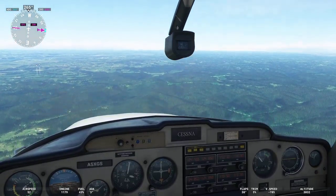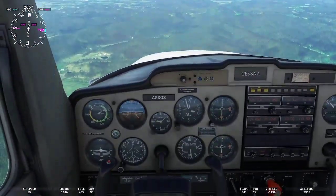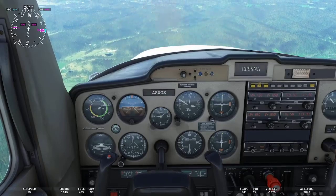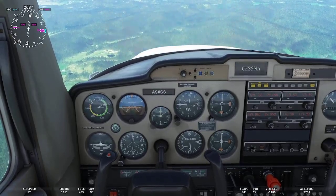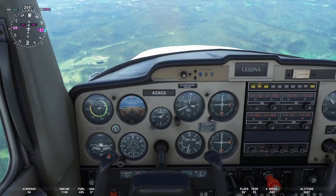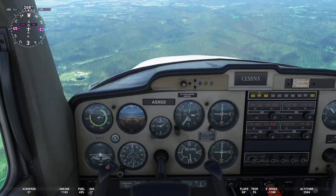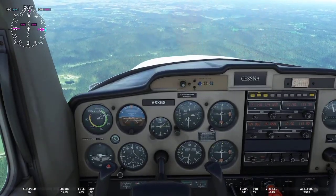It didn't take long, so we're going to drop our nose. We're a little late there. We're going to drop our nose to get a 60-knot descent. 60 knots. Did I say degrees? 60 knots. And we got our 60 knots. You can set your trim here, but we don't have long. We're approaching the point where we're going to reduce the power to idle. Actually, I was already at idle.